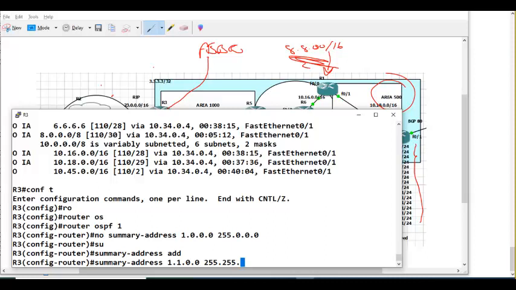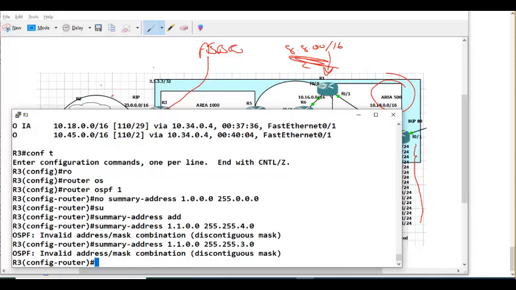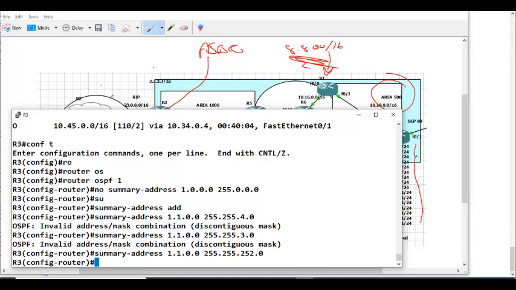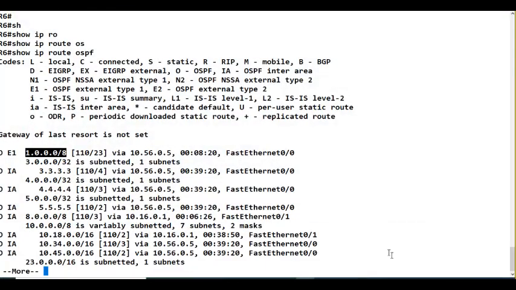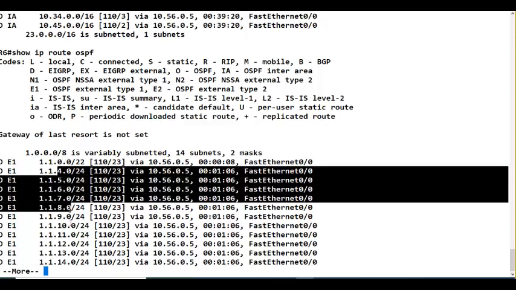So simply put 4, not 3.0. 255 minus 3 is 252. Yeah, like this, 252.0. So now if you go and check on R6, you see up to 3 is summarized, all the rest are not summarized.